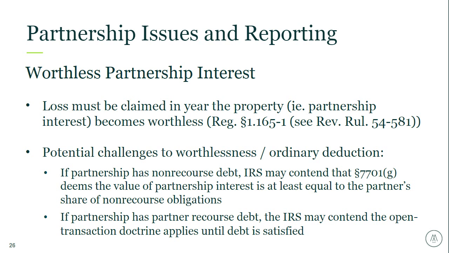The other thing that the IRS could challenge is if the partnership has non-recourse liabilities, they can always contend that the value of the interest is at least equal to the partner's share of the non-recourse debt. Also, if there's recourse debt, the IRS could contend the open transaction doctrine applies until the debt is satisfied. So definitely some things you need to look at.